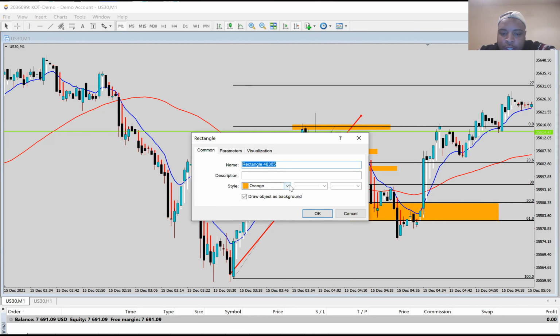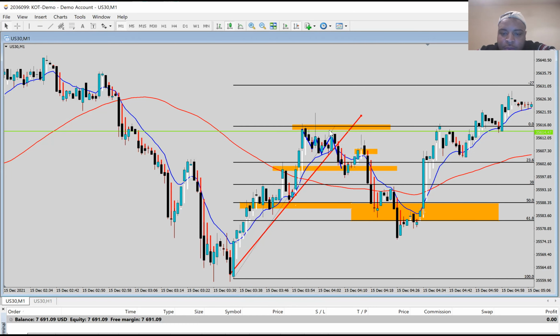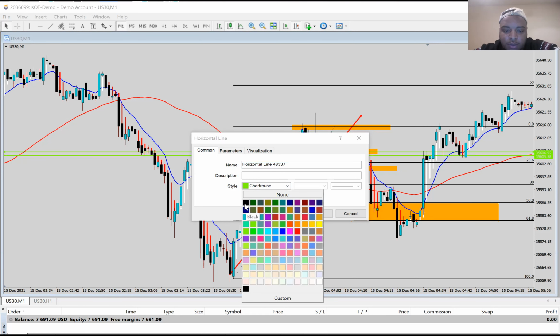This is why you can't get greedy, because if you did catch the overall sell, you would have caught the sell somewhere in this area on this pullback and was looking for it to go to the 27 extension. Boom. That's why sometimes after I get a good entry, say for instance, I did take the sell here, as soon as I started to see big movements, I will put my break evens on there. This is good for you guys with top tier accounts.